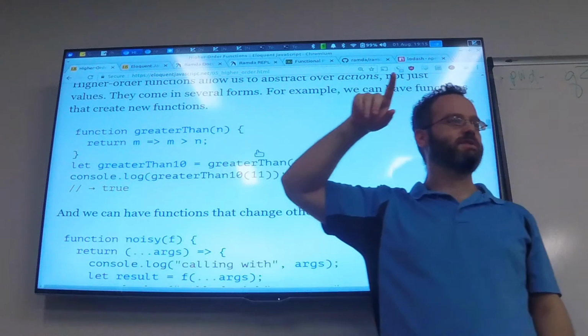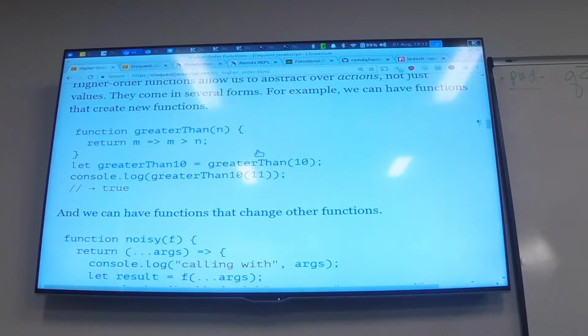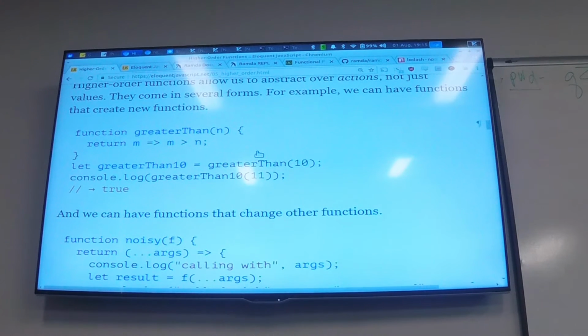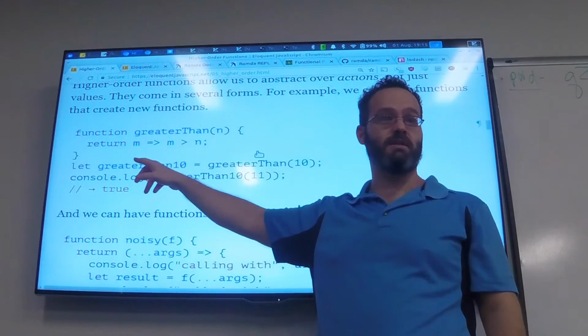Let's see. Anyone else want to give this a shot? Robert in the back. Given m, returning m is greater than... Okay, a little more specific. Given m, what is it going to return? The Boolean value of whether or not that m is greater than n. Precisely. That's what he said, I'm going to repeat it. Greater than is taking a value n, and it's returning a function.